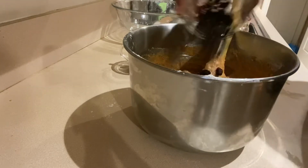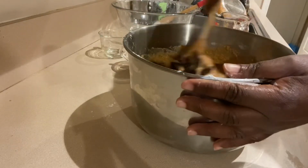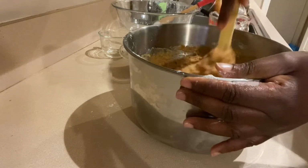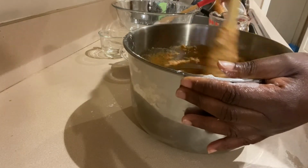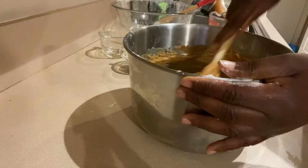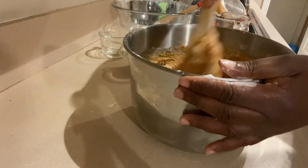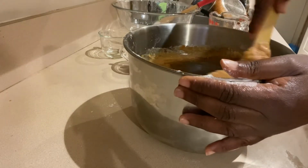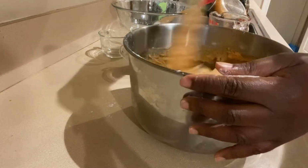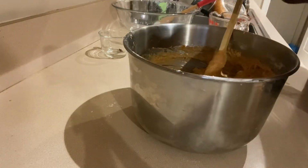And here I'm trying to make a song. Adding my raisins there, yes. Trying to spruce it up a bit with some raisins, guys. Mixing and folding. Hey, there we go. Yes, do your thing. Mix, fold, mix and fold, just like a granny taught me.